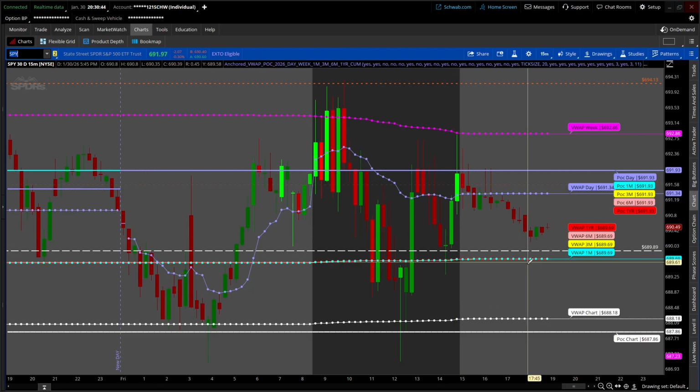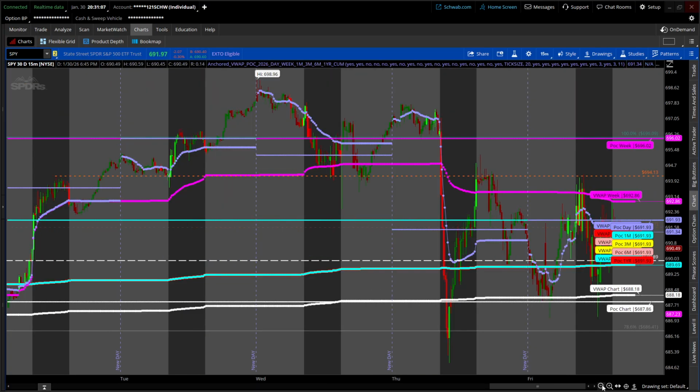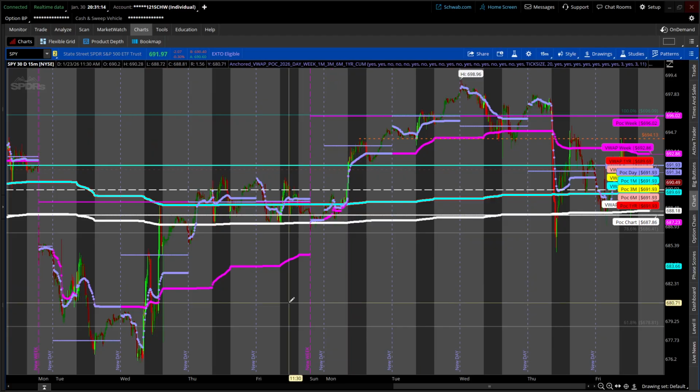So this is where we are today. Because everything restarts for the year, that's why all these bubbles are the same right now, just because it's waiting for the year to stretch out. But once the year stretches out, you'll see everything begins to expand as well. But right now we're in January, so everything's pretty much the same, except for the weekly and the daily VWAPs. And I also have the horizontal lines in for the days, the vertical lines for the days and the week as well.